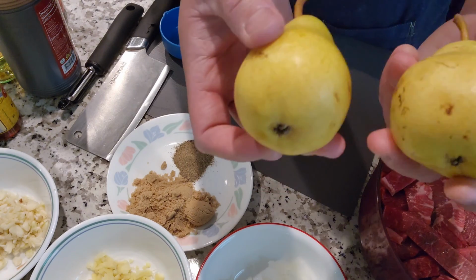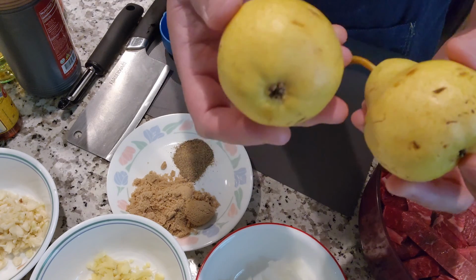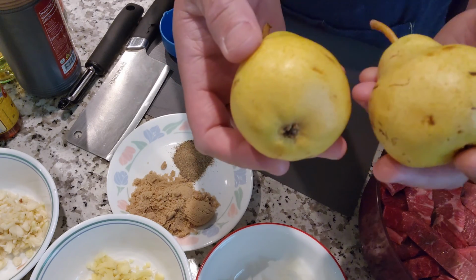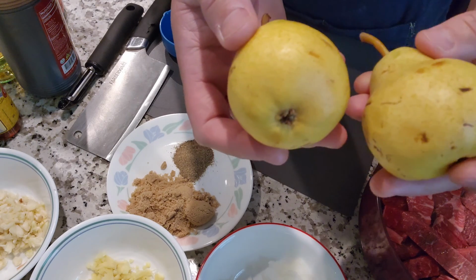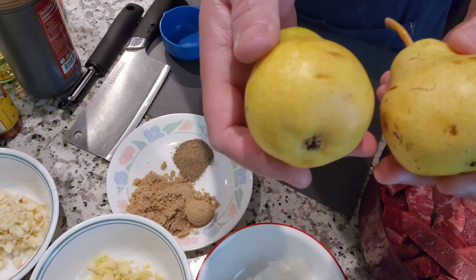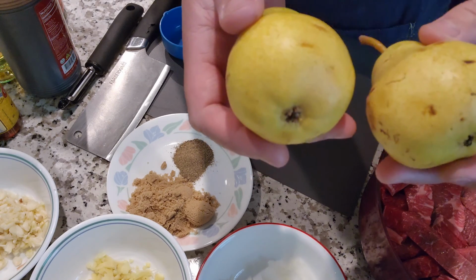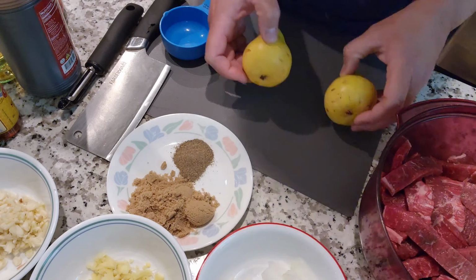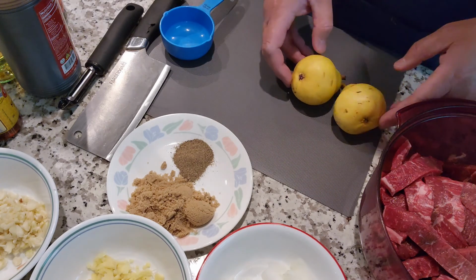And then of course I'm going to be using a pear for this marination. If you cannot get a pear, I know online it calls for those Asian ones, with the dark brown coloring of the skin. But this one will do as well, guys. Any pear will do, in my opinion. And if you cannot find a pear, then a sweet apple is sometimes used.